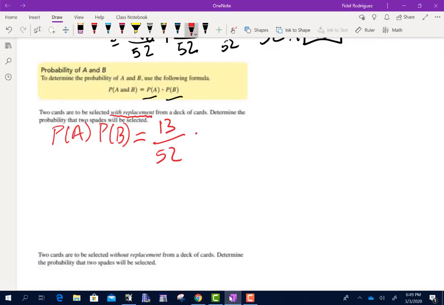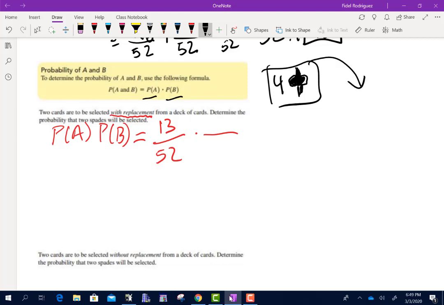Okay. Now, the second time, we are replacing it, right? So whatever card we pick, suppose we pick the 4 of, let me see if I can draw a spade. I probably cannot, so you can laugh if you want to, but that's not nice. I'm just kidding, guys. Okay, suppose I pick the 4 of spades, right? We pick that card, we're going to replace it. That means that that 4 is going to go back in the deck of cards, right? So we still have 52 cards, and we still have 13 spades.